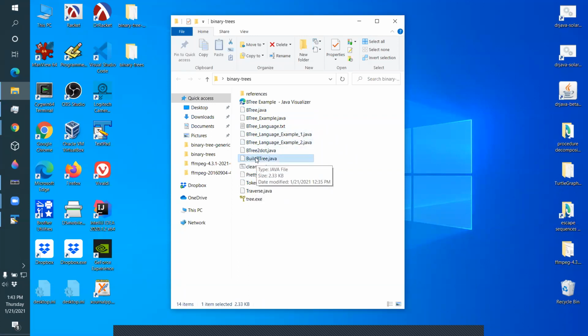Build tree takes the string, builds the data structure. Pretty printer takes the data structure, gives us the string. In fact, in the world of programming languages, pretty printers are sometimes called unparsers. This one's a parser. This is an unparser.